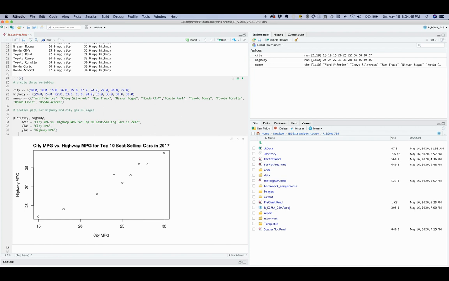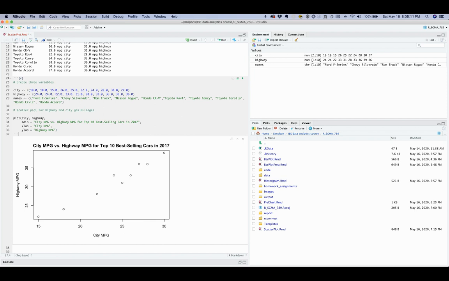The x-axis on the scatter plot has values that range from 15 to 30 in intervals of 5. The y-axis, that is labeled Highway MPG, has values that range from 25 to 35 in intervals of 5.